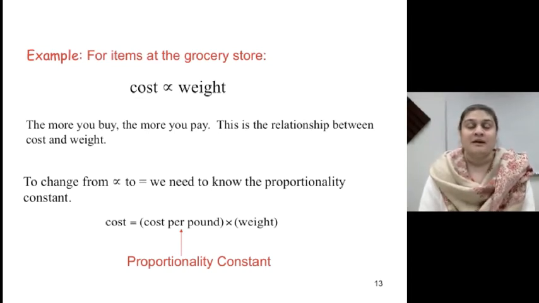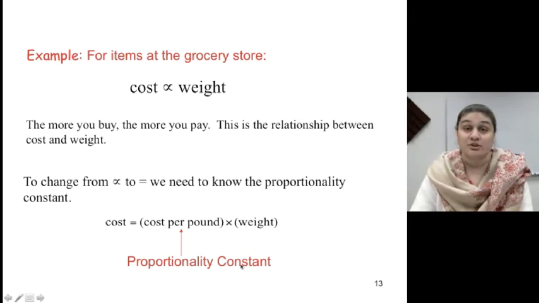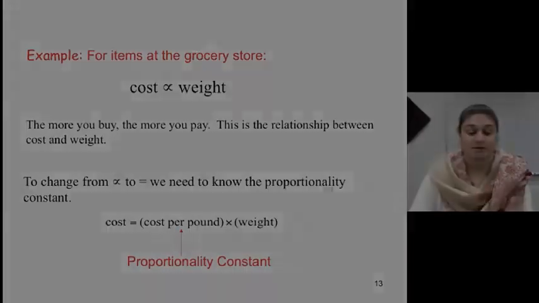In math, in physics, remember in equations we talked about this, we have to have an equal sign in our equation. So in order to calculate what the percentages or proportions are, we are going to put an equal sign in the middle. Cost equals cost per pound times the weight of the object that you are trying to buy, where cost per pound is going to be called the proportionality constant. It is very important to recognize that proportionality constants are important in physics, and we cannot forget about it.